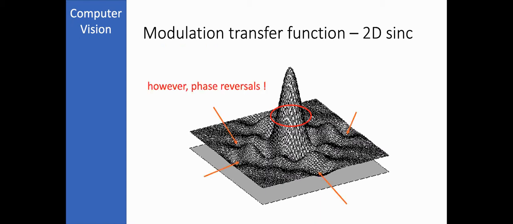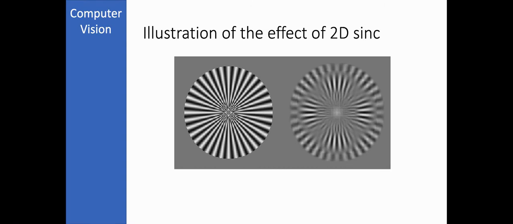What is more interesting is that it has these intensity reversals, or in a sense, phase reversals, for certain sinusoidals, or for certain frequencies in certain directions. Now, this is a bit more complicated to grasp. Let's see what happens in a very carefully drafted 2D image. I took this image on the left-hand side, and you see that it's formed of sinusoidals in the radial direction, and the frequency of the sinusoidals decreases as I go outwards.